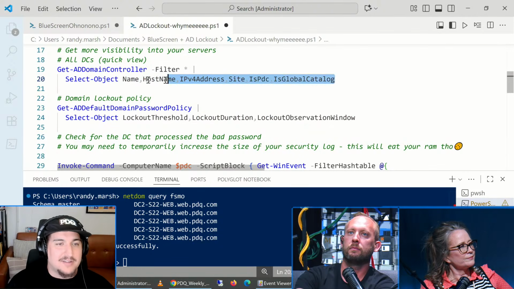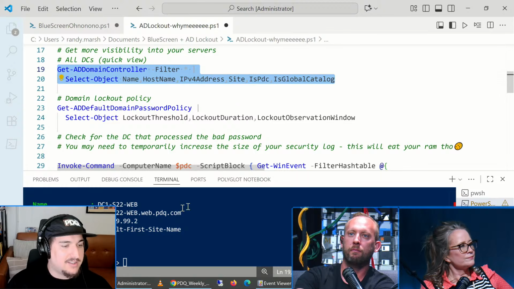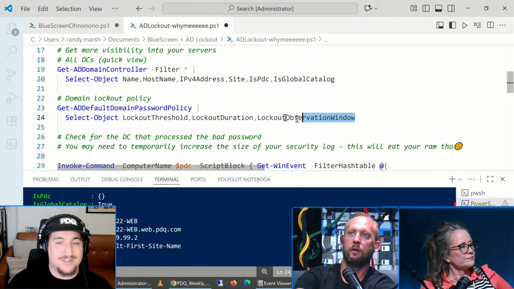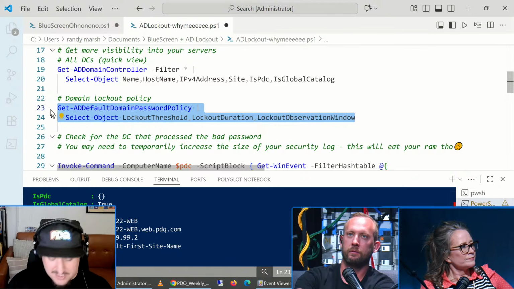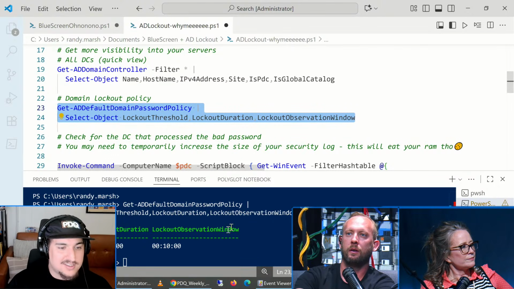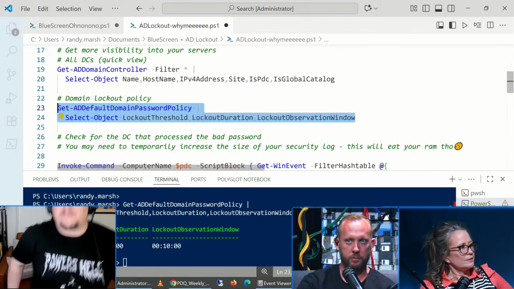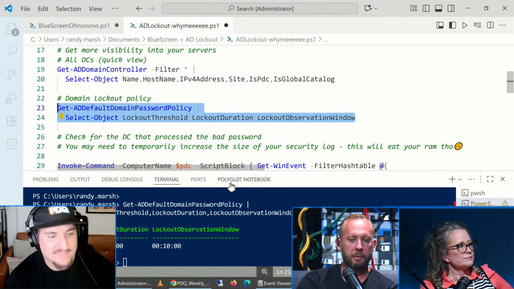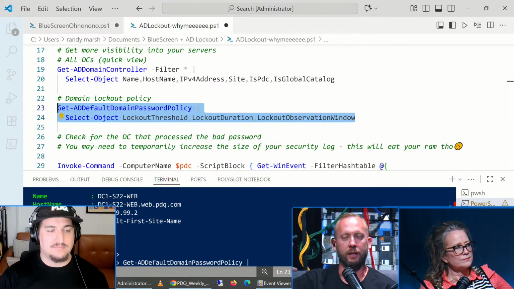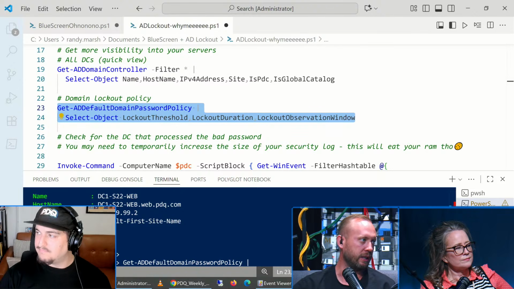You kind of basically talked about this. You were like, get information about all the DCs. The other command we ran gives you some ideas about the different DCs you have if you don't know your environment, which hopefully you do. Hopefully you have good documentation that's accurate on some of this stuff, especially where the PDC is concerned. There's even stuff like the default first site name that just came up here. A lot of people don't understand the replication and the link speed and relation between sites and Active Directory Sites and Services.